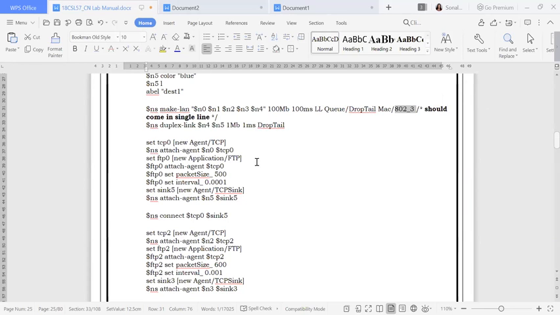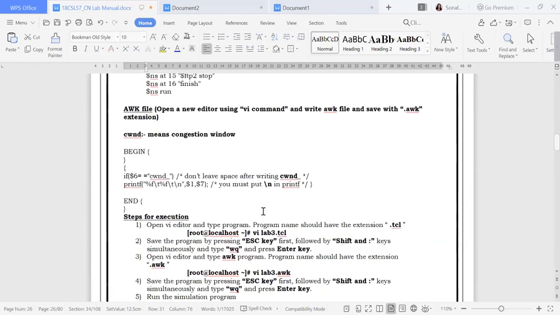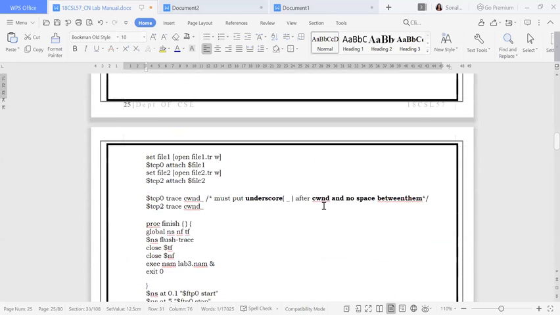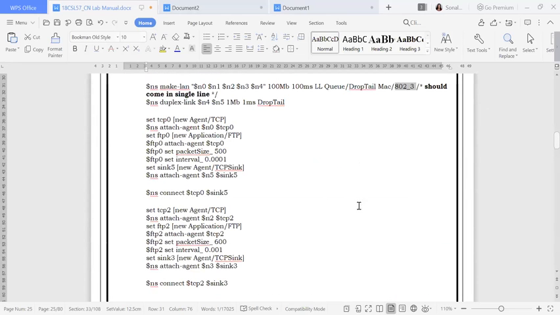And the next one, as I told you, you can see the diagram also. In the diagram, N4 has been connected to your N5. That connectivity we have not written. So in the program, that connectivity also we should write. How are we going to write it? That will be a duplex link. Why will it be a duplex link? Because N4 can send the packets to N5 and N5 also can send the packets to N4 with this much speed and this much time. Then drop all the packets. So this is the connectivity we have done.